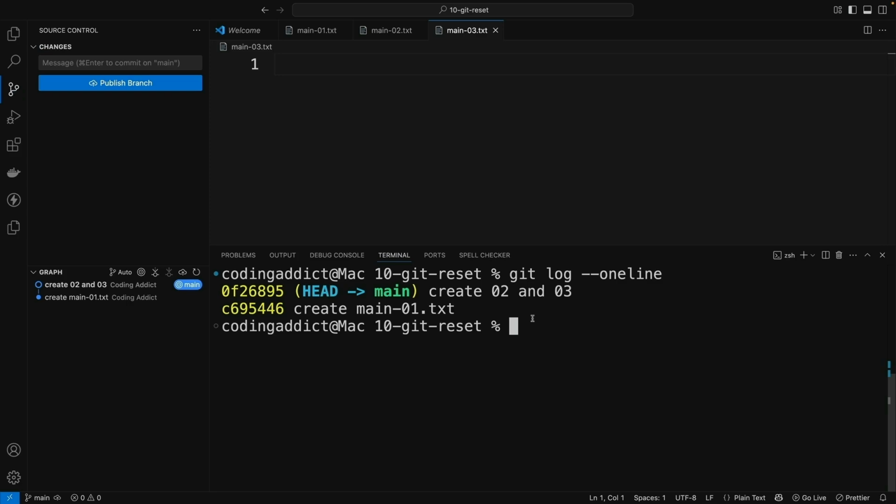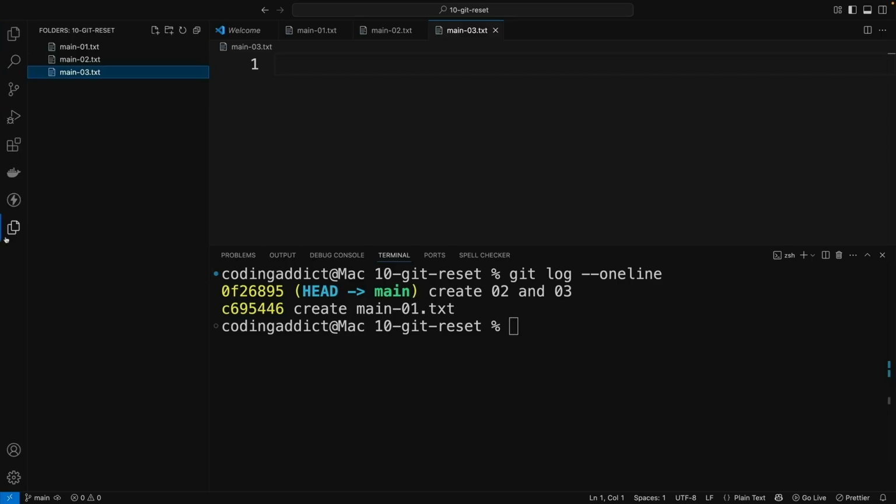Now, when it comes to the git reset hard, the difference is that we're not putting anything anymore in the staging one. We essentially set our repository to that specific commit, not in the detached HEAD state, but actually back to that specific commit. So in my case, I think I'm going to create one more just so it's more interesting. So I'm going to create one file.